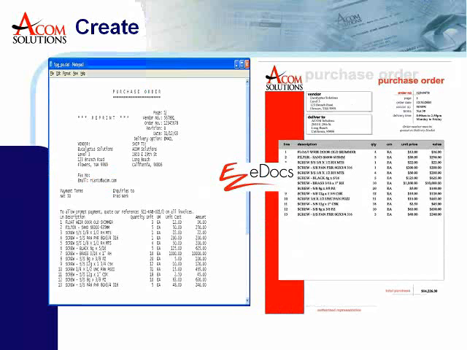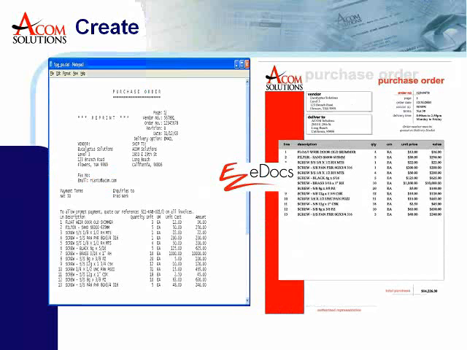The creation phase, you can also think about it for your inbound documents. When you receive invoices from your vendors or purchase orders from your customers, they come as hard copy documents. So what our solution allows you to do is scan these documents and create an electronic version of them that can be routed, with routing and approval throughout the organization, rather than having to move the hard copy of that document.